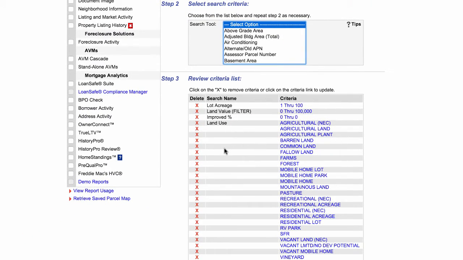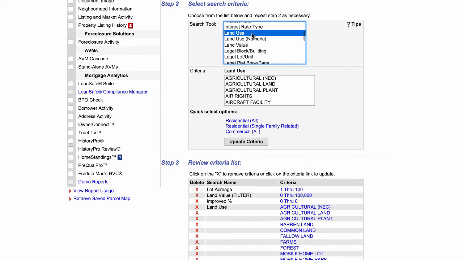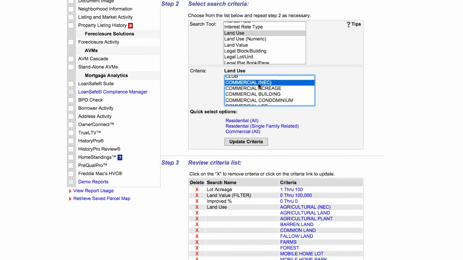And as you can see, these are just some examples. If I wanted to, for instance, only find commercial vacant land, then I would basically delete all of these, and then I would go back to land use, and I would click on things like this, just like that. So it's really up to you. Again, it just all comes back to what specific types of properties and property owners you want on your list, and then how to communicate that through this filtering system.